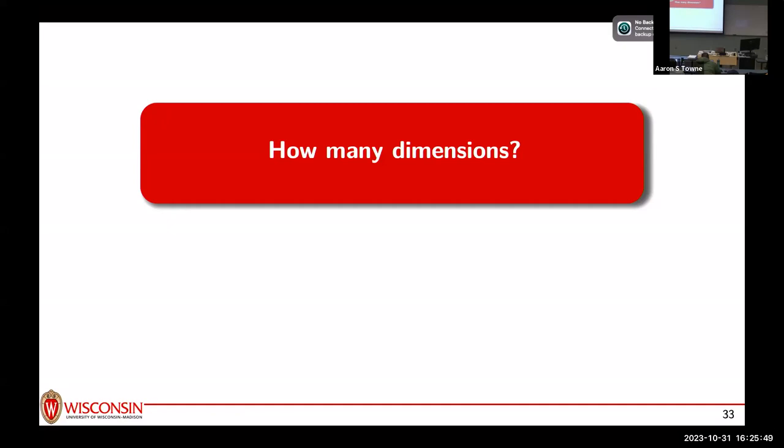All right. That's really tedious, right? That's a lot of work you have to do. Is there a way to take a data set and run it through an algorithm and have that algorithm tell you five? That's how many dimensions this manifold is. That's still an open problem in general, but we've made a little bit of progress.